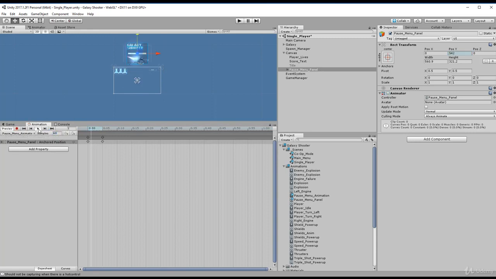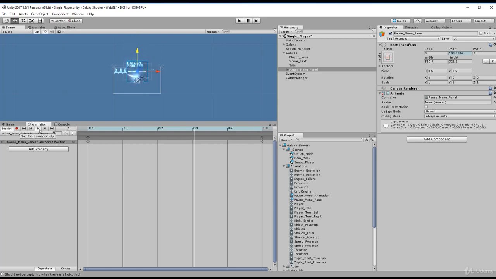Here you can actually change the sample rate. If we play this now, you're going to see it flicker back and forth extremely fast, at 60 frames per second. To slow it down, set it to about 5 frames per second. And now you can see it's very nice and smooth. So I'm going to use 5, but you're more than welcome to use whatever you want.